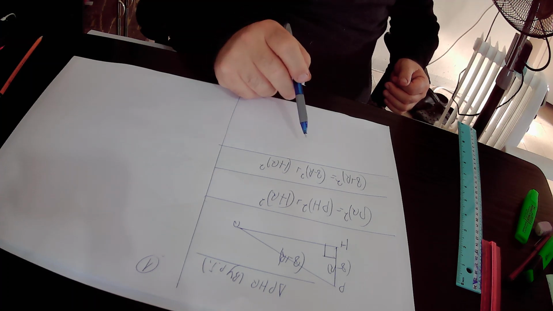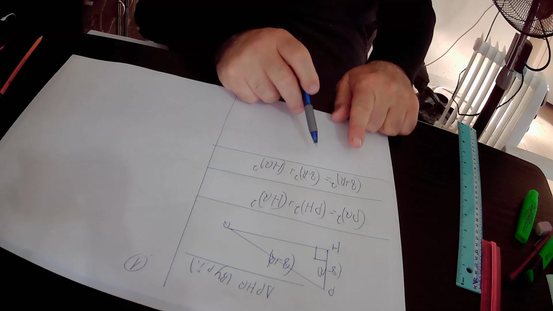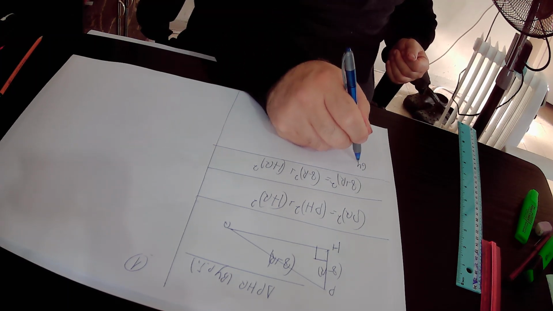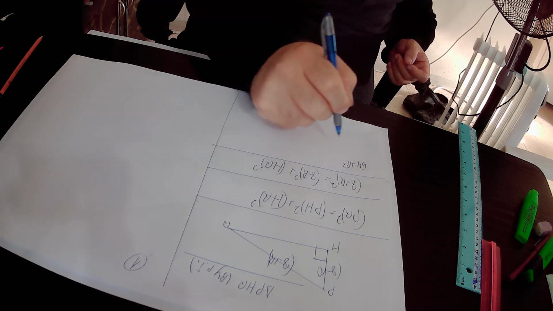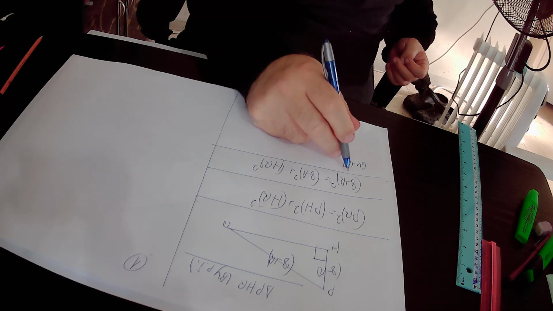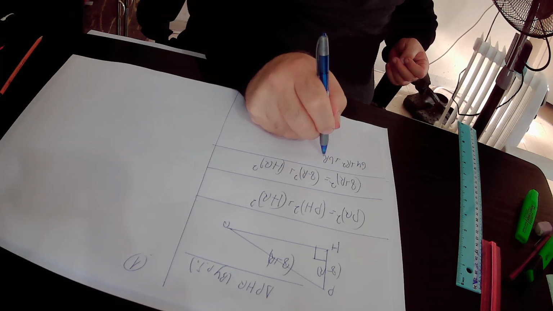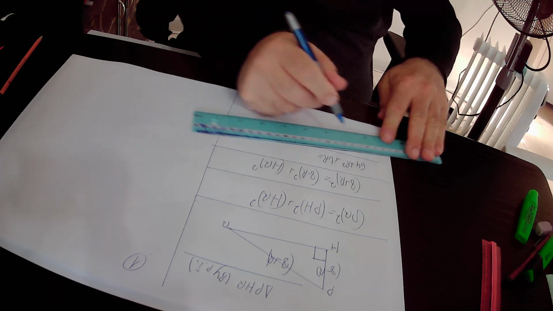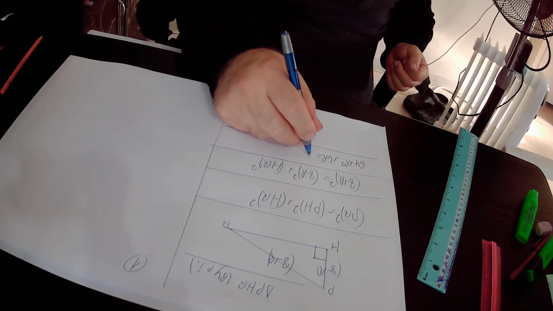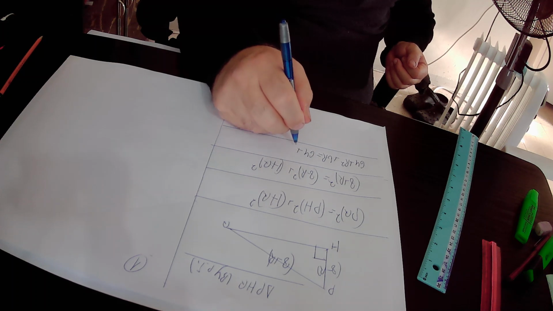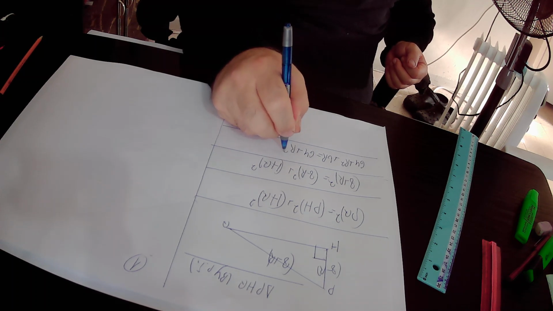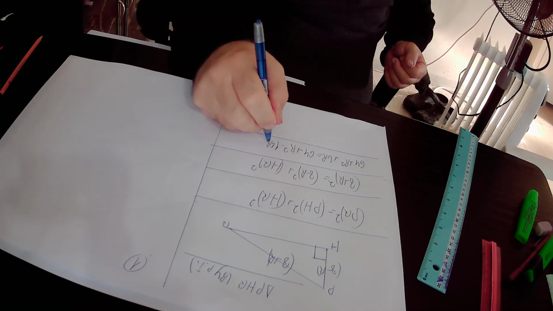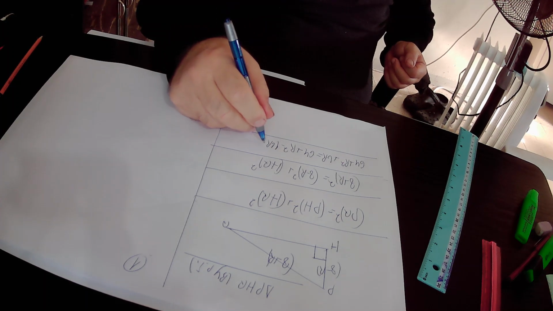plus HQ squared. We will open the brackets on both sides of this equation, and we get that (8 plus r) squared equals 8 squared, that is 64, plus r squared plus 2 times 8, that is 16, times r. So it is plus 16r. On the other side of the equation we have (8 minus r) squared, which equals 8 squared, that is 64, plus r squared minus 2 times 8, that is minus 16 times r. We have here plus HQ squared.